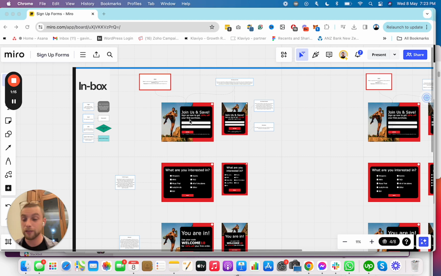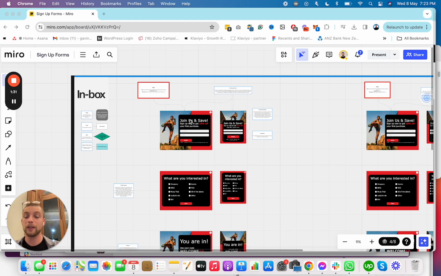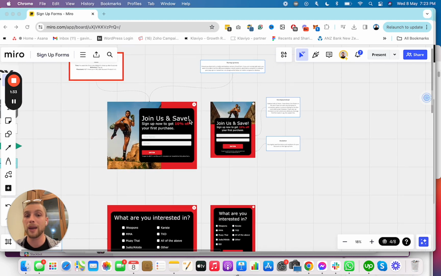If we're running a split test and we have different designs, awesome. But if we're not parsing out the data in terms of the device that somebody's looking at the sign up form on, it can muddy the data a little bit. And honestly, there's a bunch of other things that contribute to muddying of the data, but this is just one step that we can take to clean it up a little bit.